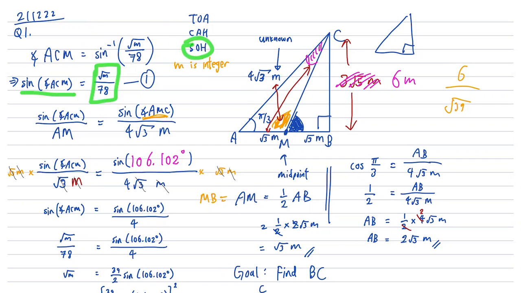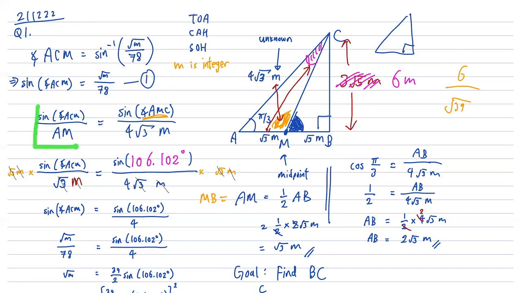But you look at the diagram and you realize, oh, cannot. Why? Angle ACM is actually part of this triangle here, which is not a 90-degree, right-angled triangle. So you cannot just use TOA CAH SOH. Instead, you need to use the next best alternative, which involves a sine, which is the sine rule. I noticed that I can actually use this pair and this pair for my sine rule: the length as well as the angle, and the length. So the goal now is to find out the lengths as well as the angles.